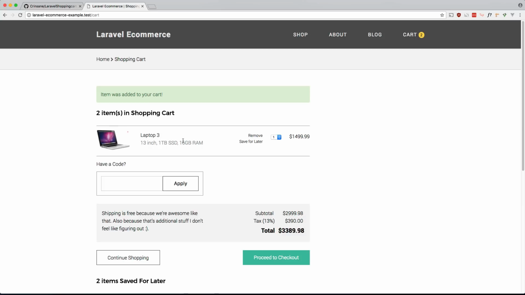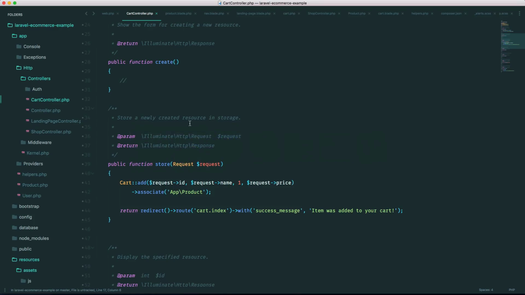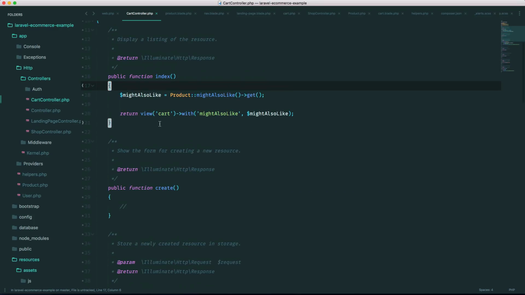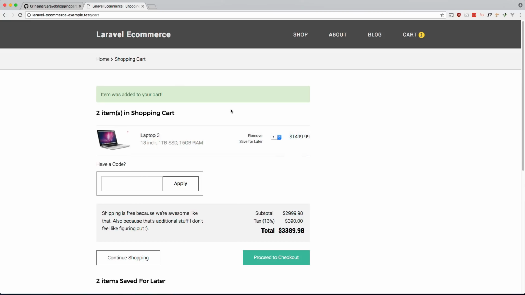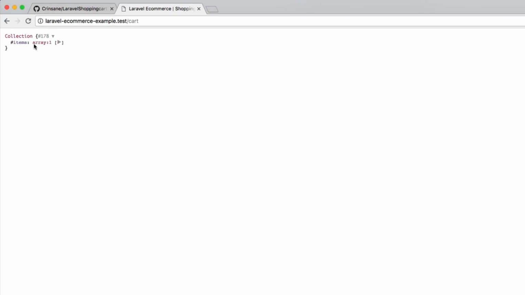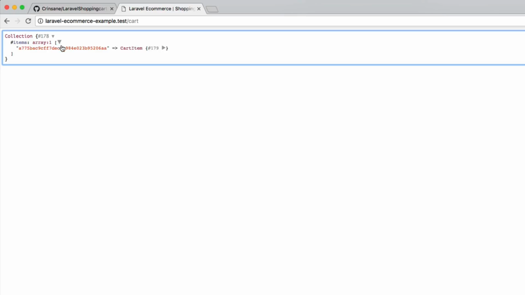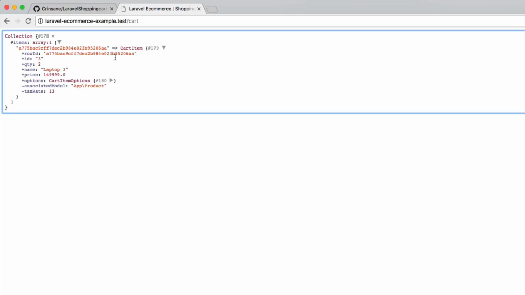What's happening is it just updates the quantity for this specific product. Let me just show you here. We go here and just die and dump the cart. Just go back here. We'll see that there's one item in the array, but there's two in terms of quantity.